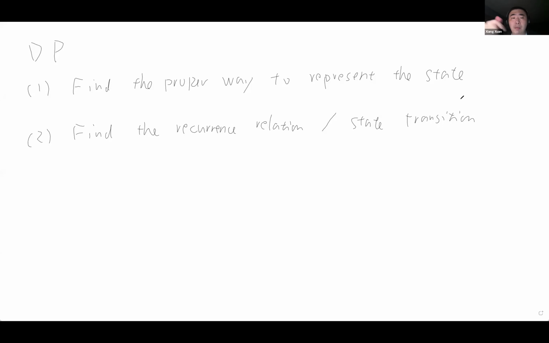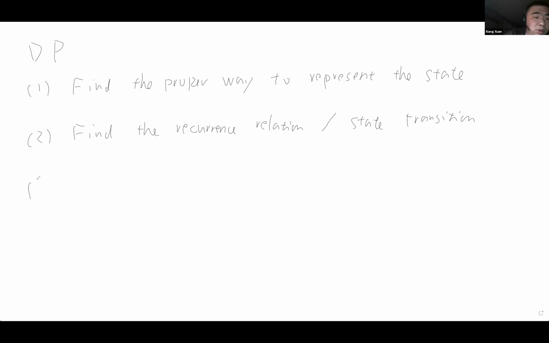The difficulty is coming in here. Sometimes, for example, in some really advanced DP, the state is very difficult. The state is a very complicated state. So, for example, the previous one we saw is what we call the one-dimensional DP, because it only has one variable, right? Today we're going to see another one, which is the two-dimensional one. But you can imagine, it could get very complicated, like 3D, 4D, whatever. Finding the proper way to represent the state, and finding the state transition, these are the two keys for DP.